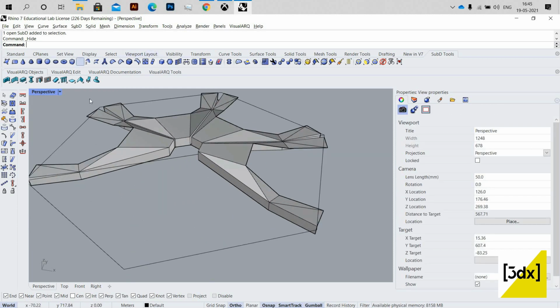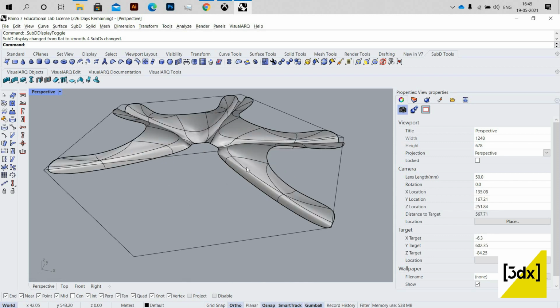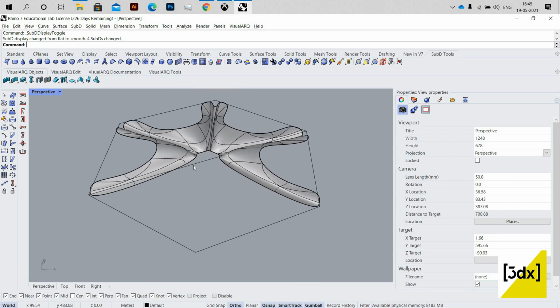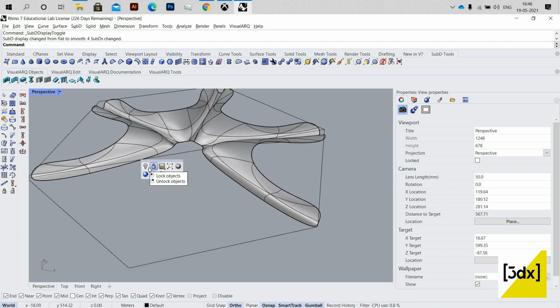So I'm deleting this. I'm hiding this because I want to re-edit this. So I'm changing the toggle. The first four parts, that is the top part, is fine. Now I need to edit the front part. This is fine, this is the one which I need. Okay. So now I need to edit the front. So I'm unhiding the part which I hid.